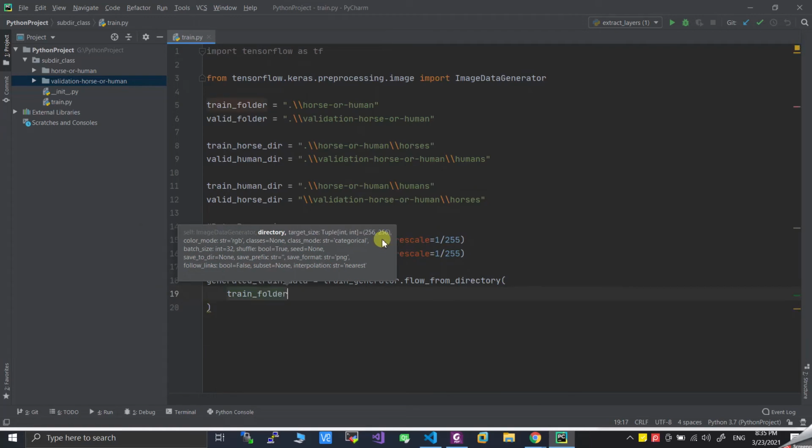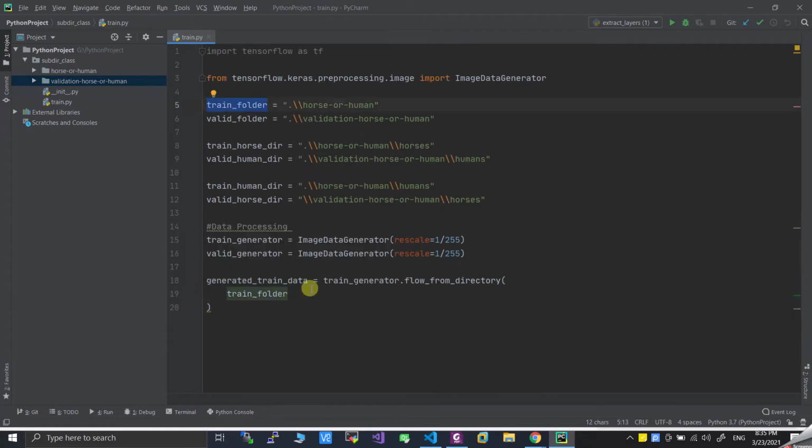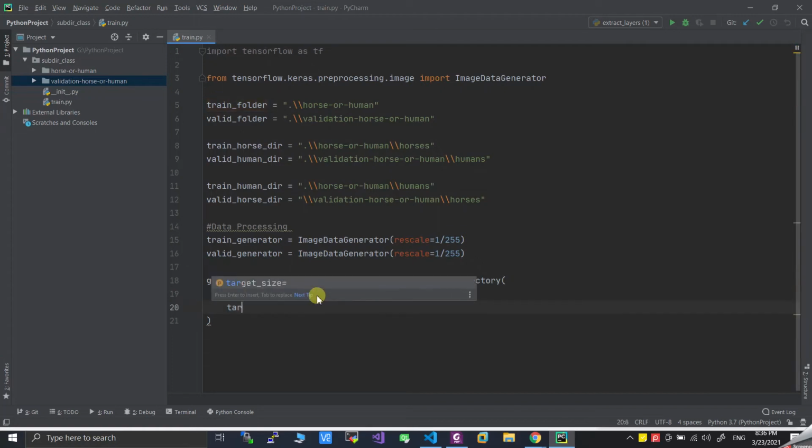First we have the train folder, and the target size is 150 by 150, and the batch size is 128, and class mode is binary because we have two classes.